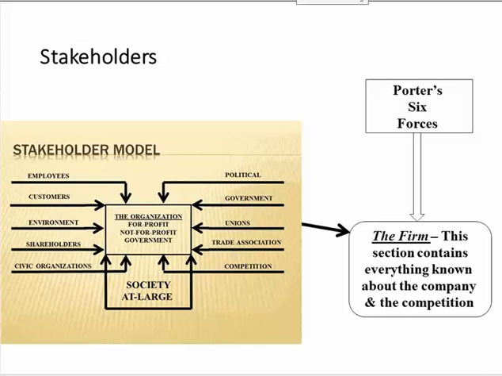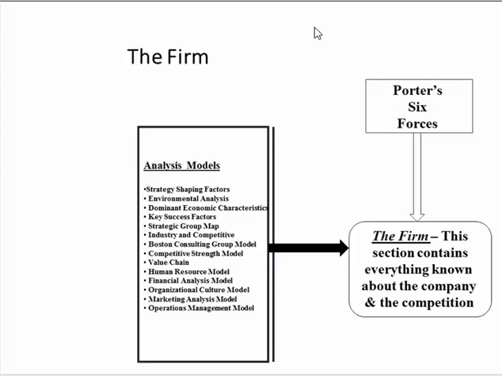And so if maximizing shareholder wealth causes issues with you polluting the air, you're going to have conflicting stakeholders. So you have to be aware of that, and make sure that you are a friend to everybody, and you have to find a way to work within your system. And then the last is the firm itself and everything about the firm.